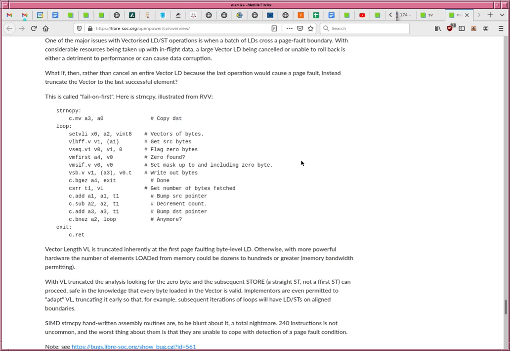But the thing is that there's really nothing major in this that isn't already in some other scalable vector ISA, with a couple of exceptions. One of them is twin predication, another one is data-dependent fail-on-first.